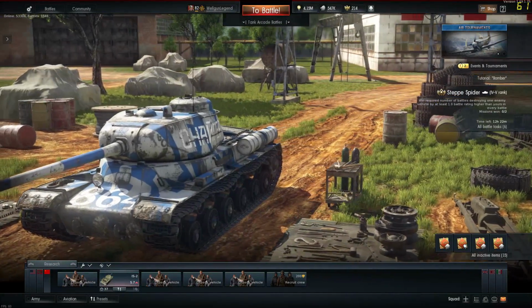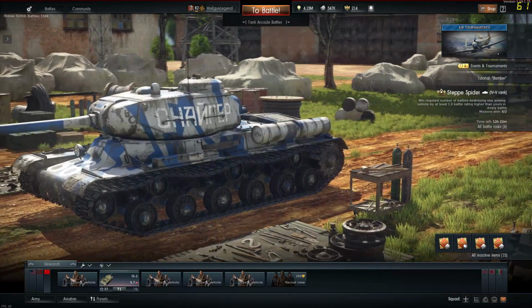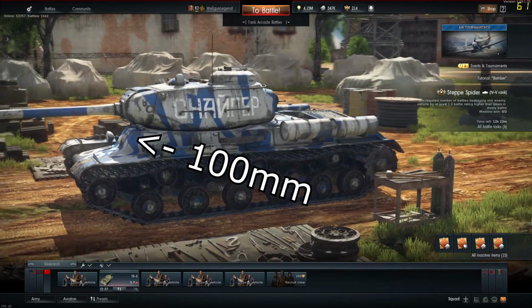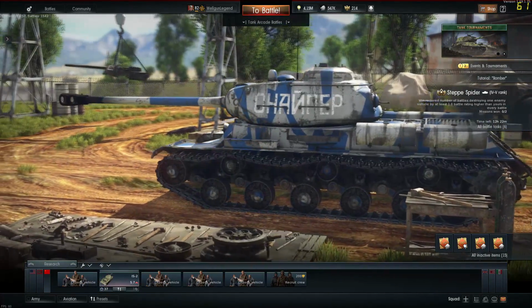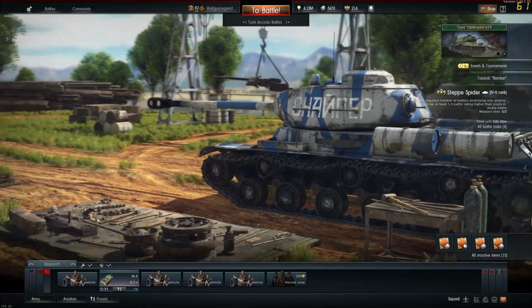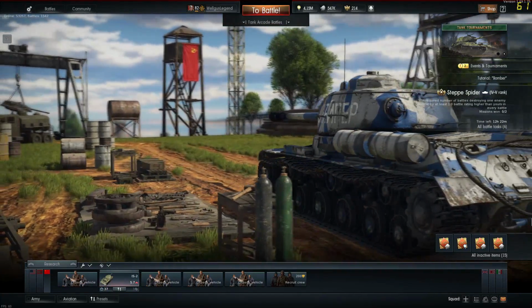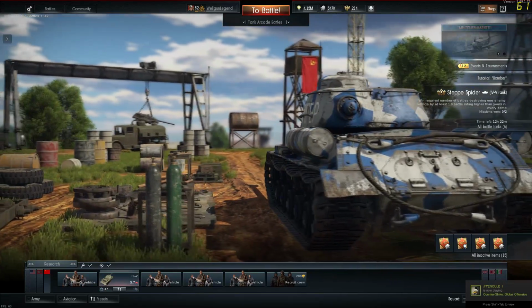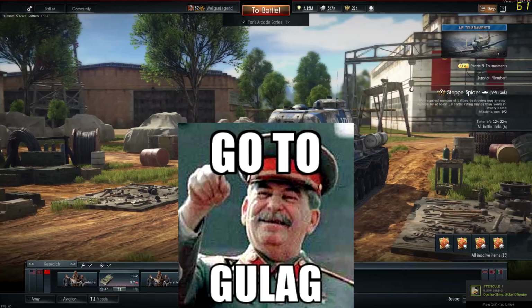Now for the armor. The layout of Stalinium is quite weird, but all you have to know is that you have around 100mm on the front hull, but it's angled in a weird shape, so you can't angle your tank to give it a better effective thickness. That means that you can't hide your gigantic and perfectly flat lower plate as you go around a corner, but if you feel cocky and want to criticize this design you will go straight to the gulag.